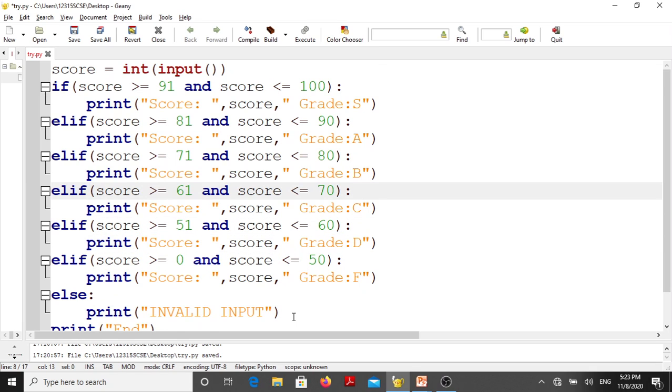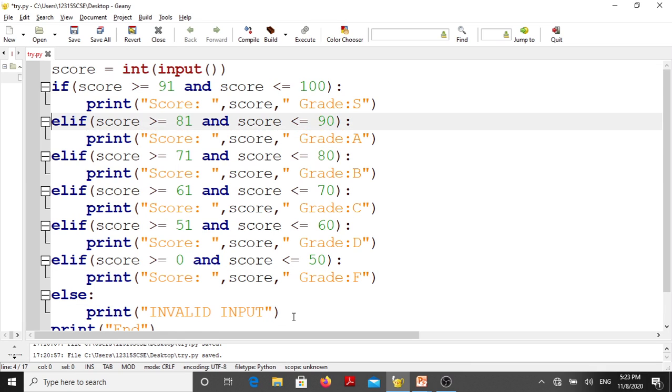If one thing is entered, it will just omit everything else in the same family. How do we say it's all in the same family? Because it's all in the same indent. We are starting with if, and this elif belongs to this if. This elif also belongs to this if. So this is a single family. This else finally belongs to this if only. So this is a single family because it's all in the same vertical indent. Okay.